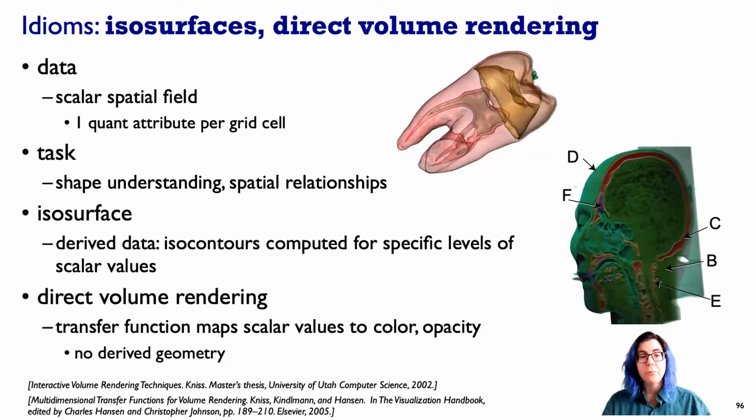In contrast, with direct volume rendering, you don't actually derive explicit geometry. Instead, as the name direct implies, you have a so-called transfer function where you're mapping from these density values into directly showing color and opacity values to try to shed light on what's happening inside this three-dimensional volumetric data set. So you do not have derived geometry directly rendered. Now, we're not going to go too deep into that in this tutorial, but this is enough to give you a flavor for, again, how this understanding of shape is crucial with spatial data.